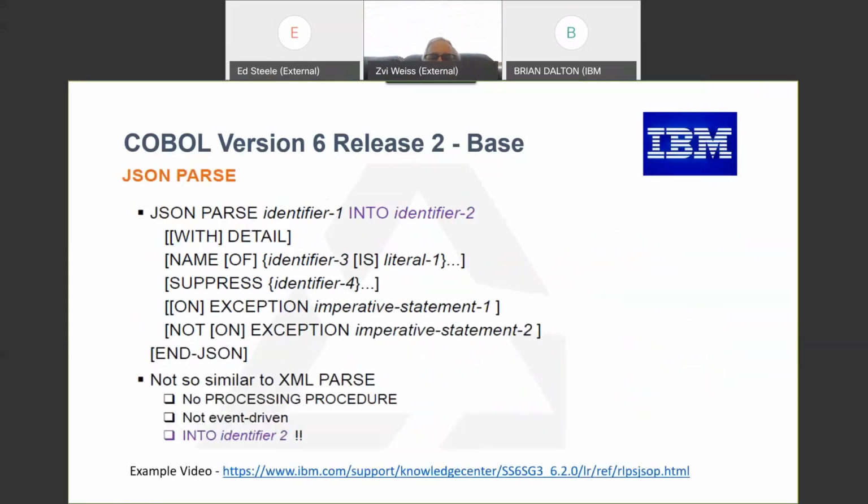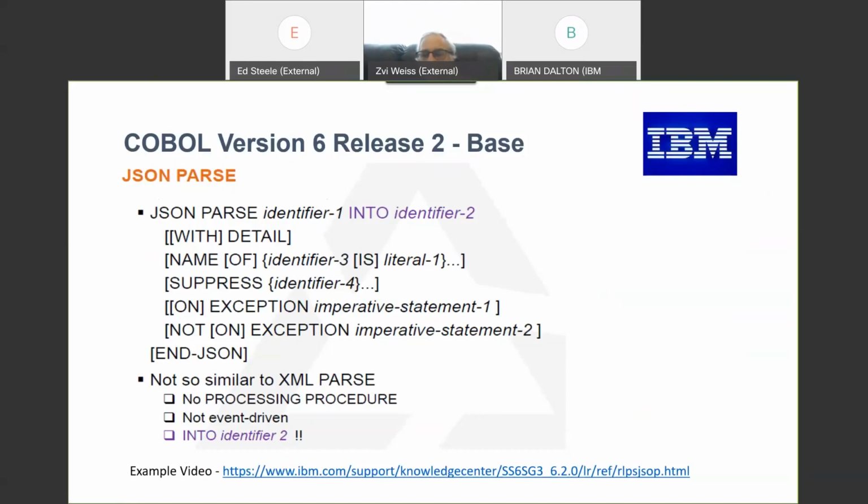Okay, so in COBOL version 6.2, we introduced the JSON PARSE statement. This is pretty cool because I can now convert JSON text to COBOL data format within the working storage of your program. So this statement really positions you to create web services and connect your external environments in a RESTful solution, which many people are doing today.